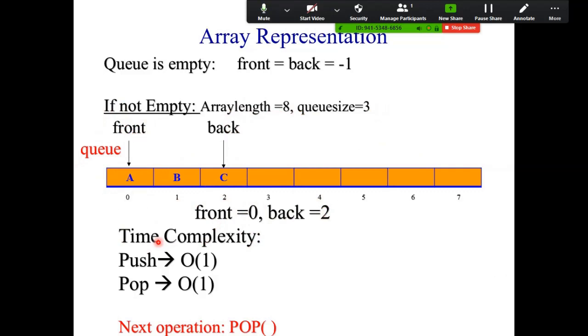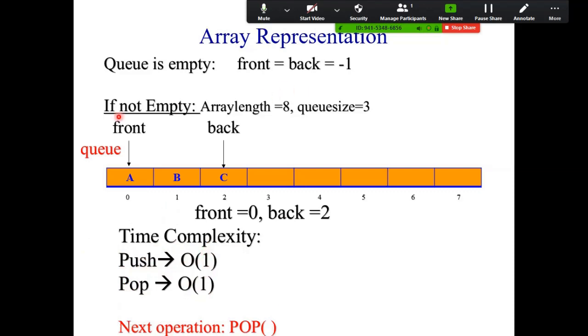So one thing you have to know, you can perform many operations on this queue, as we discussed in the abstract data type. In order to perform push and pop operations, mainly we focus on push and pop operations here. What is the time complexity for push and pop operations? It always takes big O of 1. So both push and pop operations always take big O of 1. We'll discuss all this in coming slides.